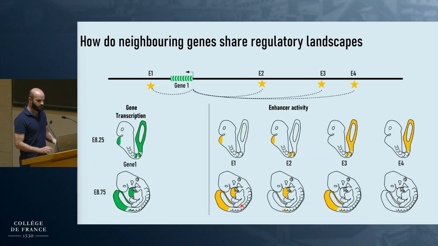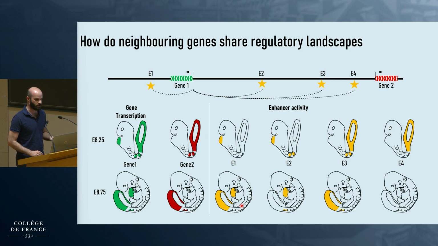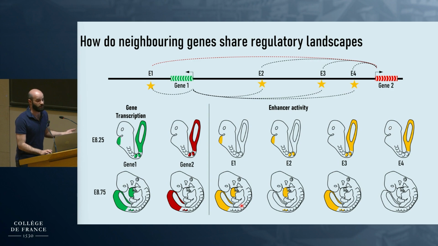But this has also been approached slightly differently. What happens when a different promoter is in the same regulatory landscape? Do they share the regulatory output that they get from their enhancers, or do they compete with one another? We've seen from the work of Wendy earlier that the MNX1 gene in the vicinity can hijack some of the enhancers of Sonic hedgehog, and this is not detrimental, but there are other cases where this is important and relevant.